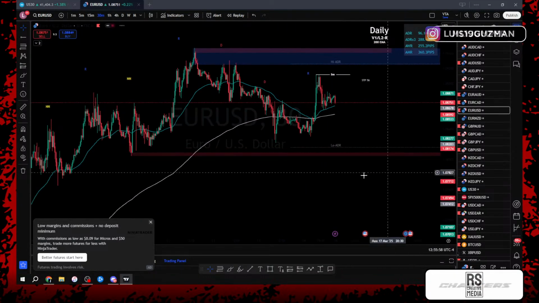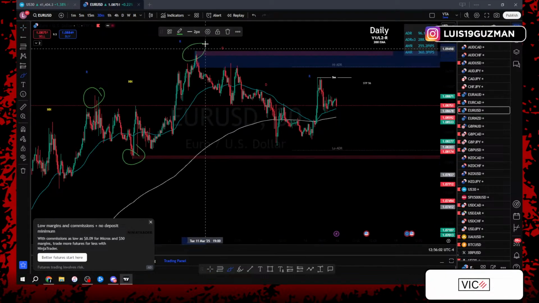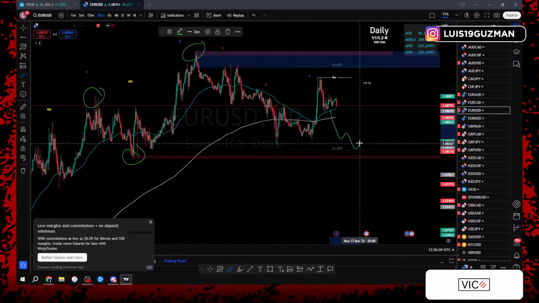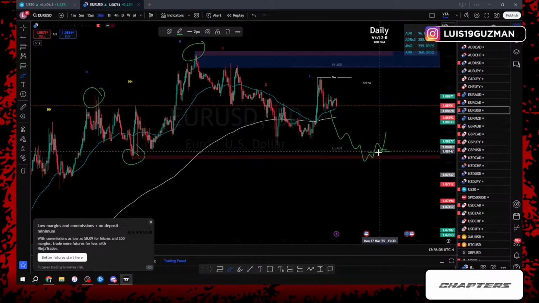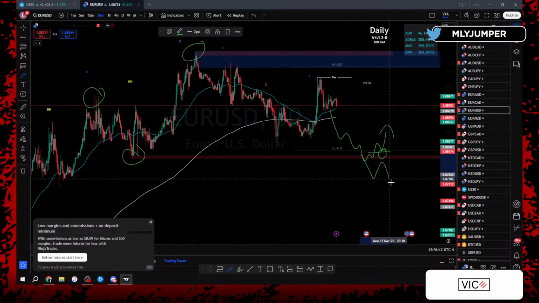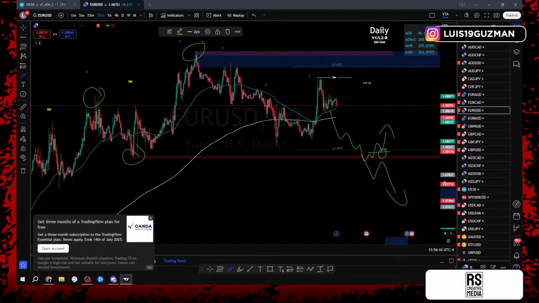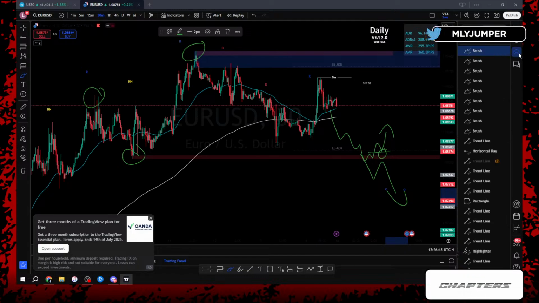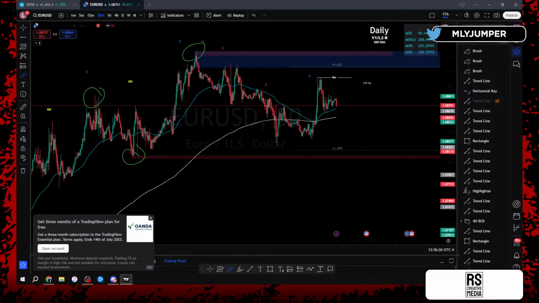So again, let's say price comes to EU. You have higher high, higher low, higher high. If price comes down and gives us an inducement of the low, then we're looking for higher high and higher low to continue the push to the top side. If price gives you a break of structure, then you know price is going to continue that push down to the bottom. That's why I never take trades on a change of character. You always want to wait for a break of structure after the change of character, right?